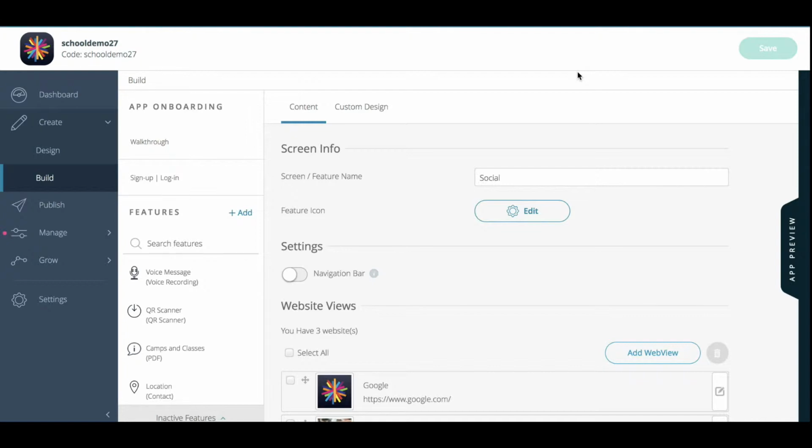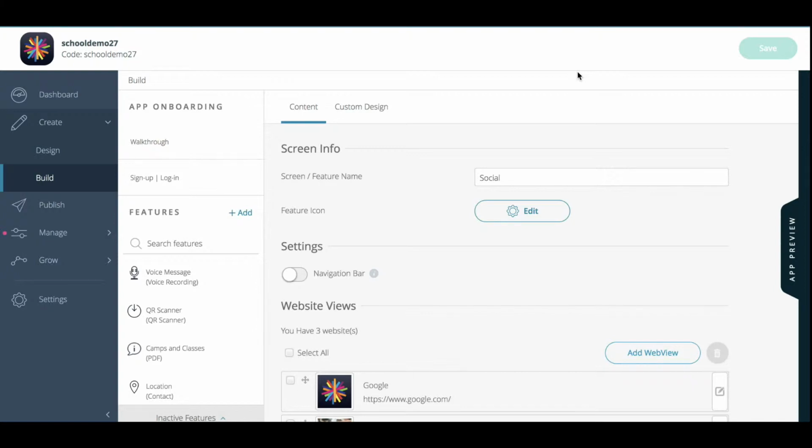Literally, to enable this feature, all you need is a website URL. And there's a couple different web views, and we'll go over those in just a second. In regards to the industries that are great for this feature, just about every single one of them. I can't think of a reason why you wouldn't want to use a website integration for just about any client that you have. Again, whether it's their social media or a third-party web-based program that they're using for something revenue-based for their business, this is really key.